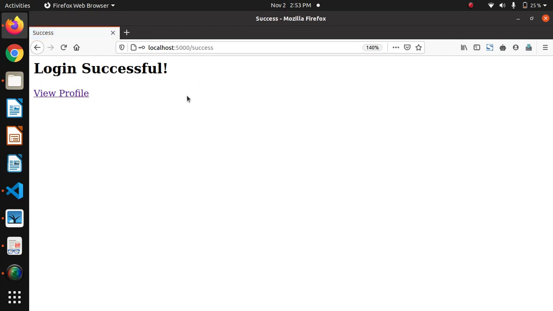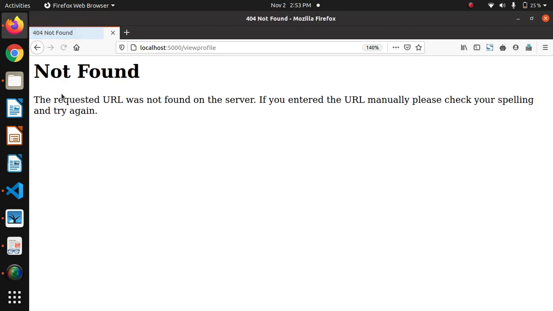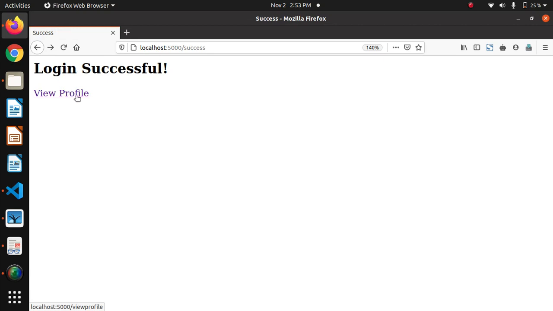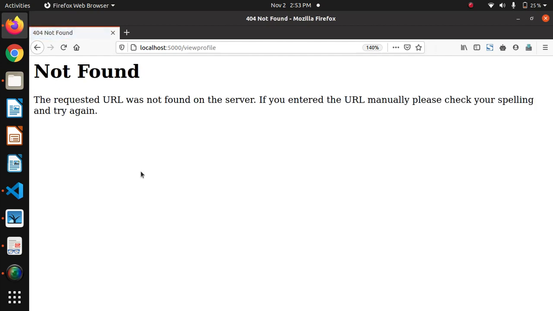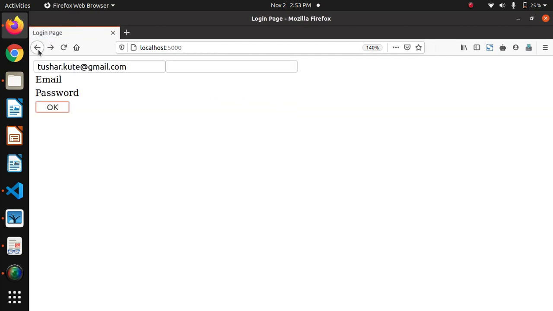Yes, now I got login successful, and on this particular page again the cookie is present, and I want to forward this cookie to the other page also. Which one? View profile, which I have created here. When I click on that, this page is not yet created. I need to create that particular page. That page will also contain the cookie email, which is set inside the request object as a set cookie. So that information will be forwarded. Let's see what happens for view profile. Okay, so I am at the front page again.